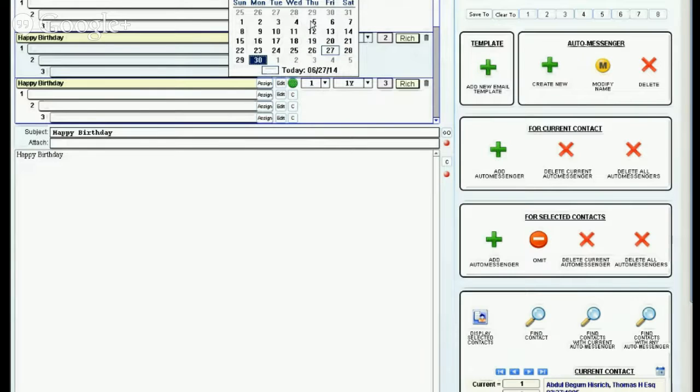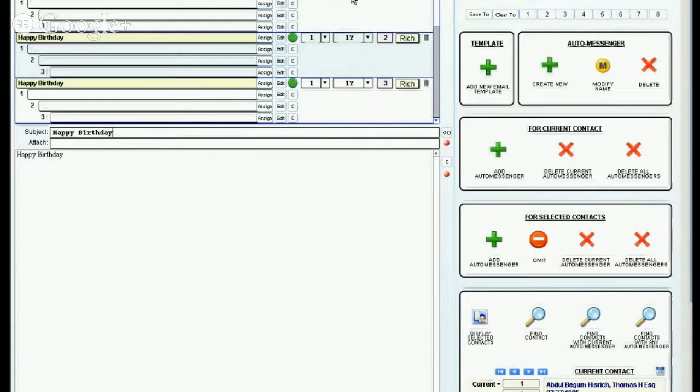So, start date. Let's say that the birthday is next Saturday, not this one, but this one. So you see, now we have 8 days from today, and the rest is going to be 1 year after that. So that was done very, very easily, and at the same time it's very powerful, because you can remind people on the same date of things.